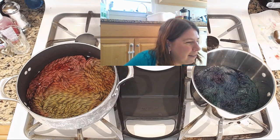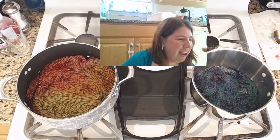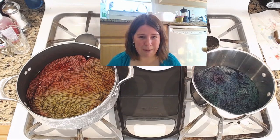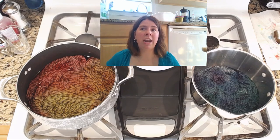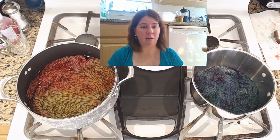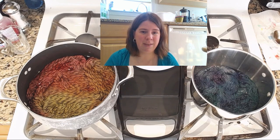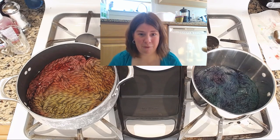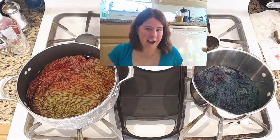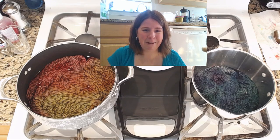Transcribe from the songs. Write a love note to your kids and make a video for Valentine's Day. Aw, yeah, no, what I've thought about is writing on a sock blank. It would be really cool to write a love note or a letter to someone and then make mittens, a hat, socks, and give them a picture of the blank before you unwound it to knit it for them and be like, this you're carrying around like a love letter all the time. And that's something that I thought would be really, really fun.